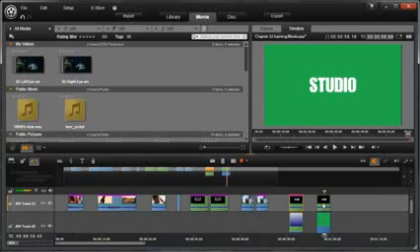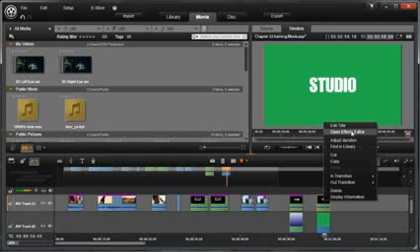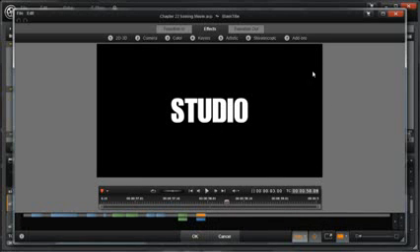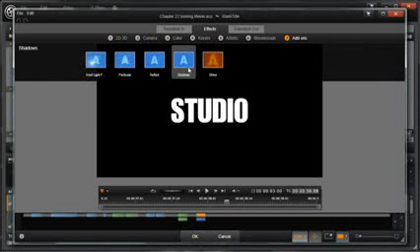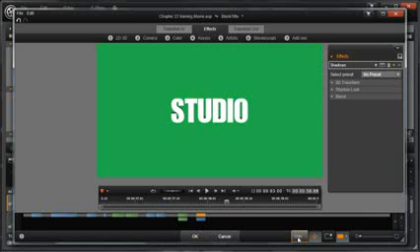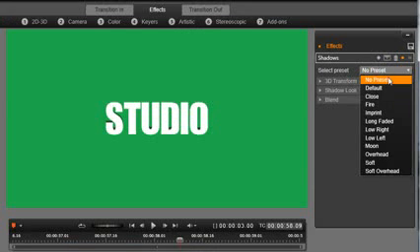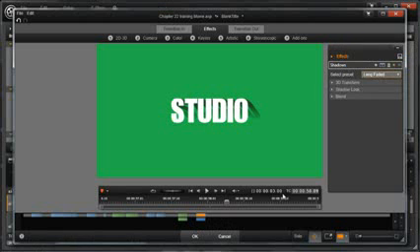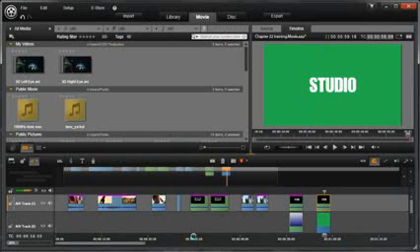Right-click on the title and open the Effects Editor. Then go to Add-ons, Red Giant Motion Graphics Toolkit, Shadows. Turn off Solo Mode in order to display the background image as well. Let's give the title the impression of depth by the long faded preset. Perfect. Select OK, and you're done.